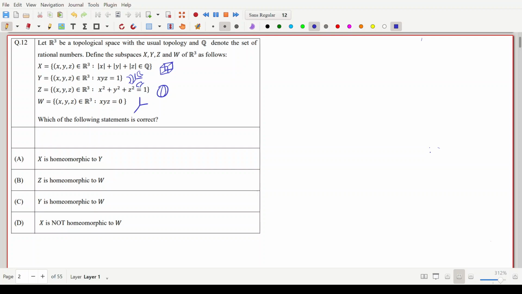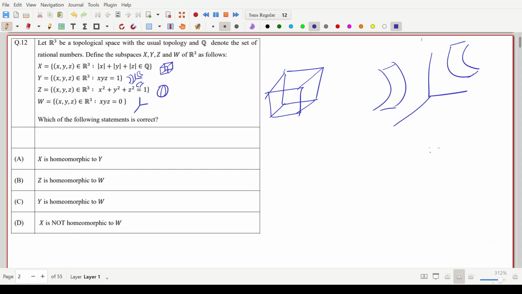The first question is whether X is homeomorphic to Y or not. Look at this, your X is actually a compact set. If you don't want to say compact, it is connected. And look at the second graph, Y, it is not connected. In one place I am having this cubical shape, and at the other I'm having something similar to here. If I take one point here and one point there, I cannot find a path to reach there. So this is not path connected.